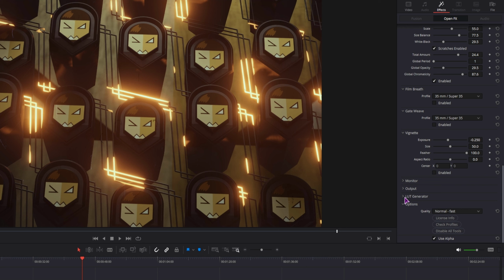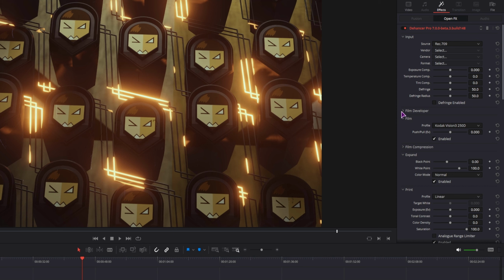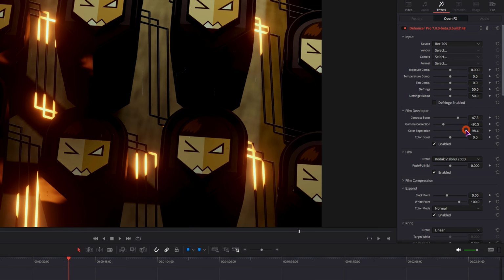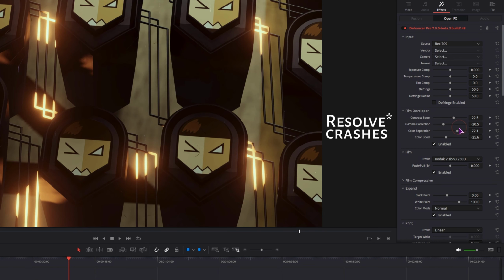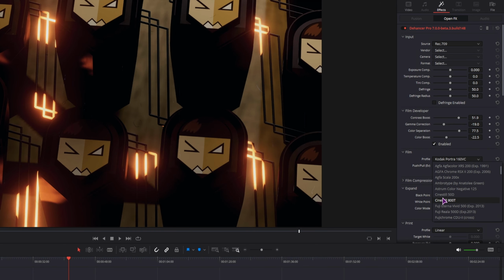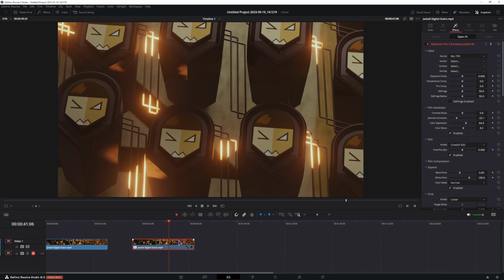Now what currently isn't working is the LUT generator when you have this film damage enabled. And also, at least in my case, when I go to film developer options and I enable them and maybe play around with the settings, my PC crashes. But this is not always the case. So let me see. I know that this option crashed previously. I just don't know if it crashed in the edit page. I guess it looks okay at the moment.